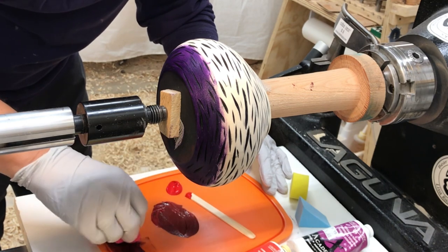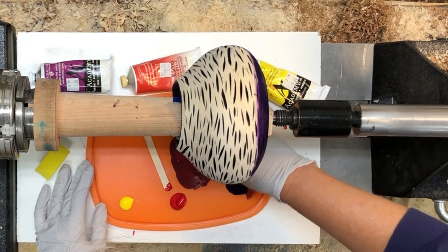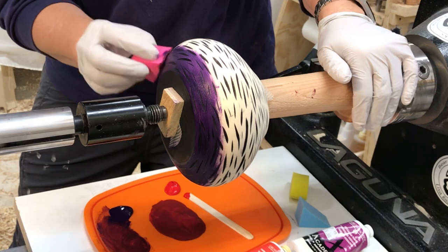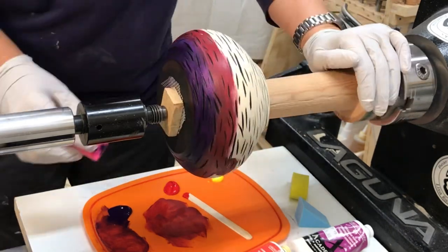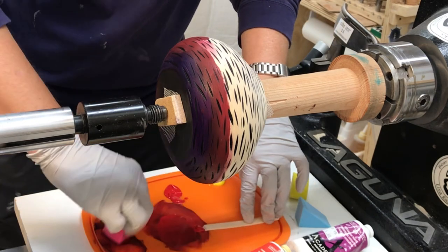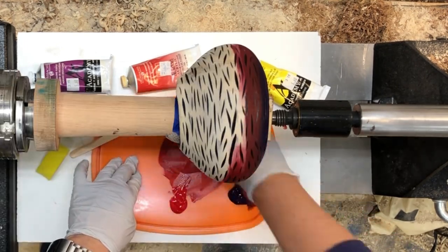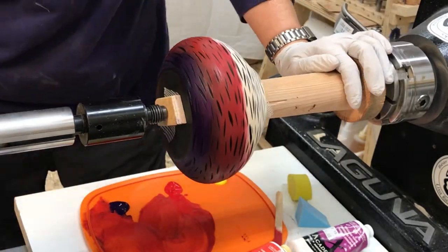A couple of things Lori told me after the fact that will help. When blending, the acrylic dries pretty quick, so I ordered some acrylic blending solution, which just extends the dry time a little bit and makes it so that you can blend the lines together. And as far as mixing goes, it's better to take a light color and mix the dark into it, versus what I did, which is to take the dark color and mix a little red into it. So I was doing it a little bit backwards, but overall I'm happy enough with the colors and how they came out. I'm really excited to try some more of these with some different patterns in the carving and see what we can get.